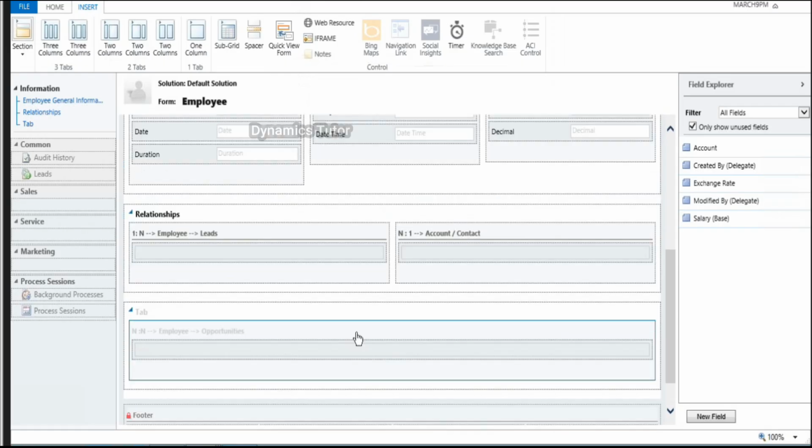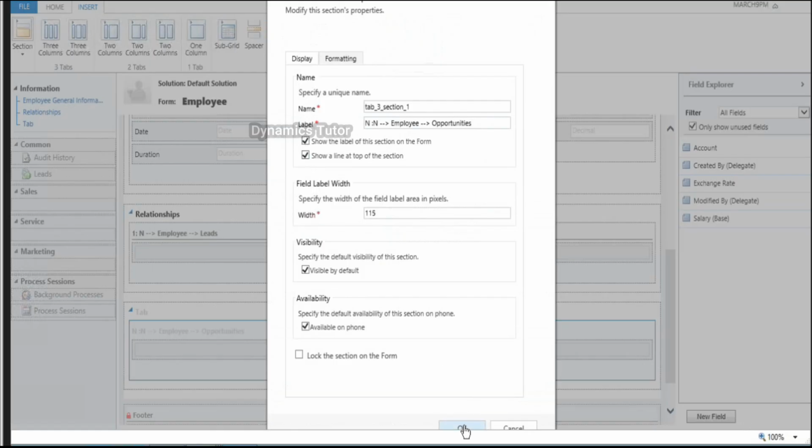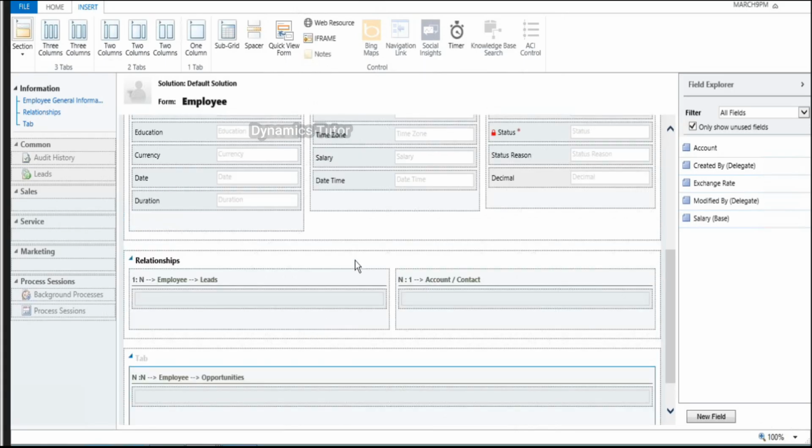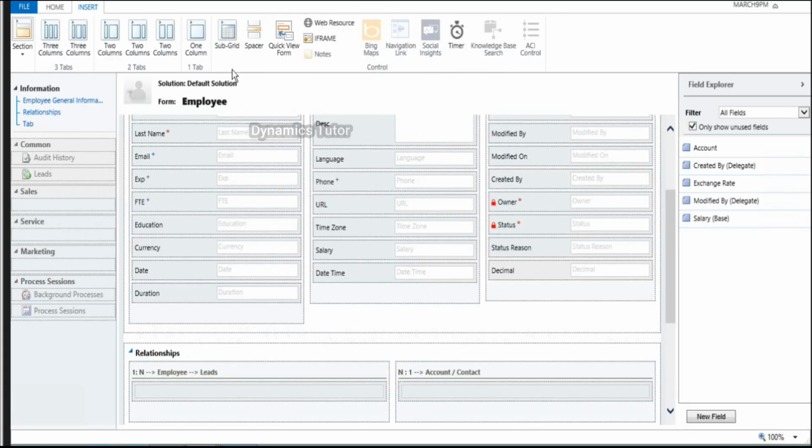Next, in Dynamics CRM 2011, there is a new feature added where we can show the related records in the subgrid. So I'm going to create a subgrid here.